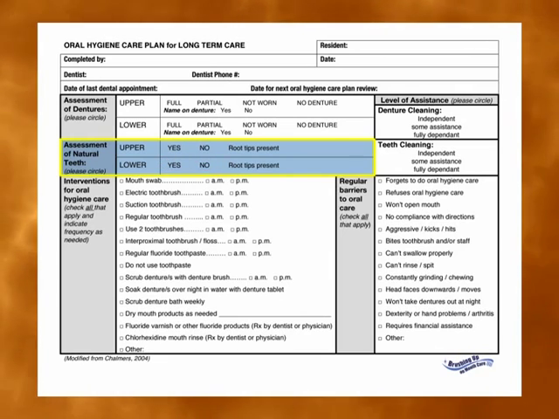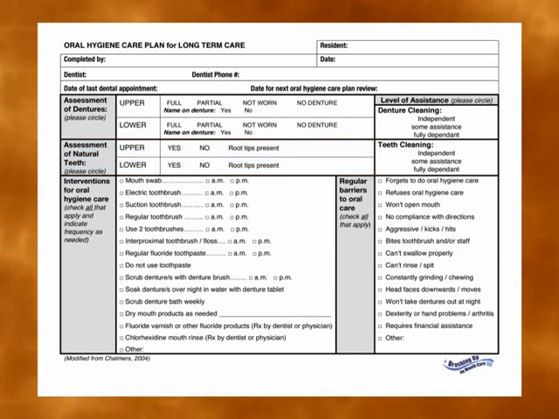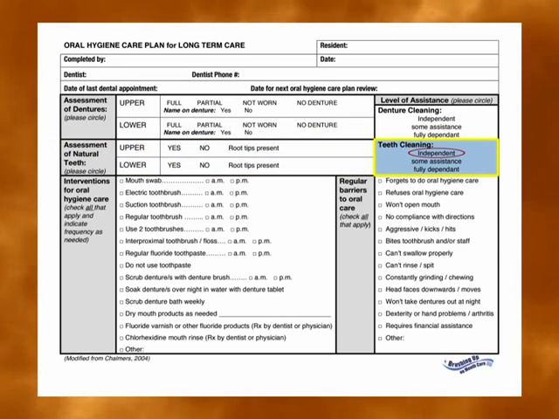When the crown of a tooth breaks off at the gum line, the part of the tooth that remains in the arch is a root or root tip. These are often stable in older adults and not a cause for concern. However, they can become infected and need to be monitored carefully. Again, to the right of this section is a place to record whether the resident does their own oral care or whether they require some level of assistance.